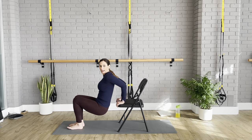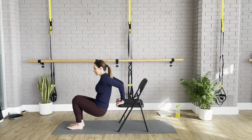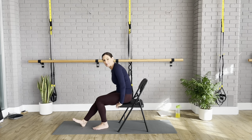Elbows in more. Feel the back of the arms working. Getting into the bingo rings. Three, two, one. Press up. Take your bottom down.